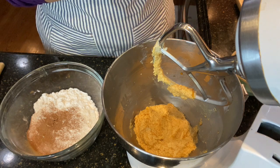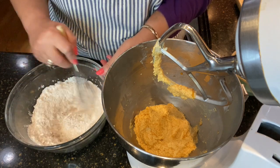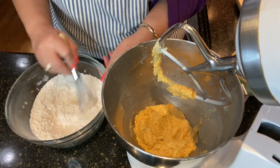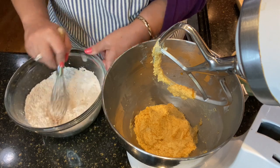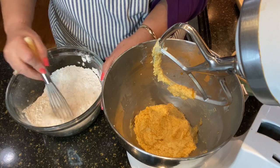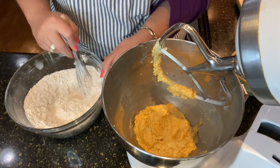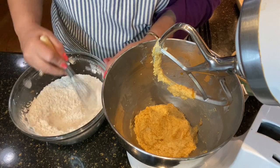That's okay, I don't mind it at all. I'm just gonna give it a little whisk. I'm also gonna break up a few of the little flour clumps that are in there. It does happen. And I know that's why they suggest sifting. That's one reason why. But I think a simple whisk will break all that up for you, any kind of clumping flour. And it also, of course, gets all the ingredients mixed up in there very nicely and evenly.